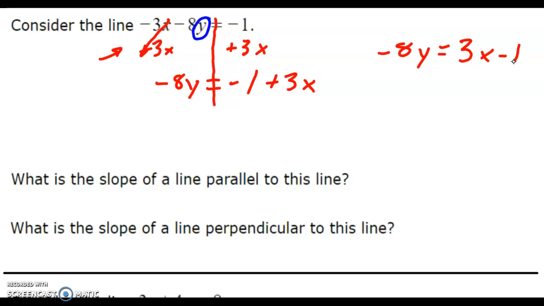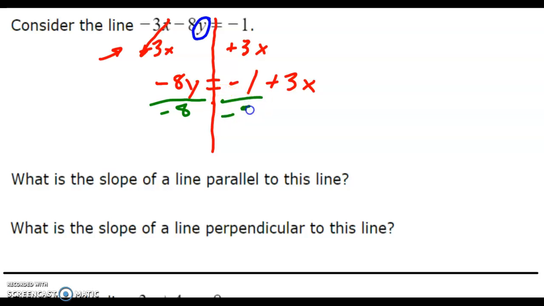But make sure you understand that those two cannot combine. Like we saw when we had multiple variables and we were solving for like a when b, c, and d were in there. You just can't combine anything on that other side. Okay? So then we go down to finish solving for y. I'm going to divide by that negative 8 because I need to get that number away from the y value. So I'm going to divide by negative 8. You are dividing everything by negative 8. Okay? So that negative 8 is gone. You end up with y all by itself.